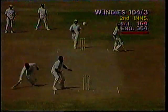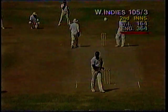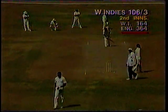Very wide on the crease on that occasion, and shy at the stumps, and that'll be 5. Yes, there was no chance of a run out there. Hussain coming in, I think he was in 2 minds. He almost decided not to throw it. Eventually he did, and so they've conceded 5.